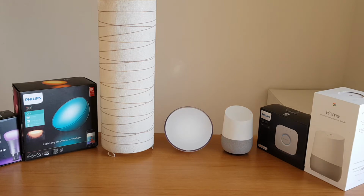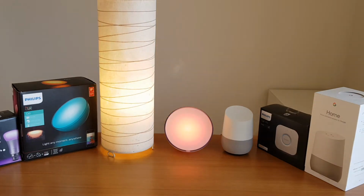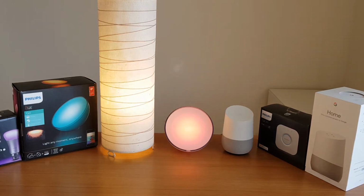So if I just say, "Okay Google, switch on the lights please." You got it. Turning 4 lights on. Google just switched on the lights and it says turning 4 lights on. It said that because I've got 2 lights connected to the same network from Philips Hue in my living room, basically the 2 other bulbs that I showed you earlier.